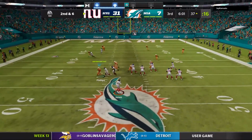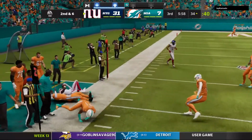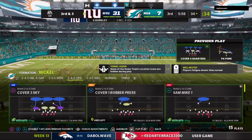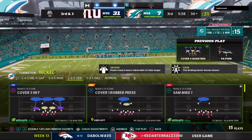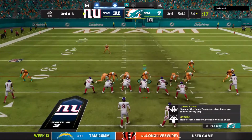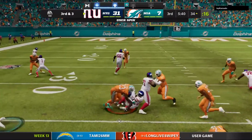Off play action. Jones. This one goes out wide for Barkley. And he gets us down inside the 35 before going out of bounds. That might feel like a little bit of a lost opportunity there for the offense, because the defense brought pressure that time. And sometimes against that, you can get out to your running back, and it could turn into a big gain downfield. But what a nice job they did getting to him quickly and holding him to a short gain.